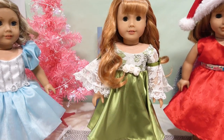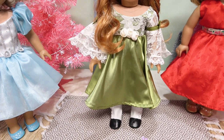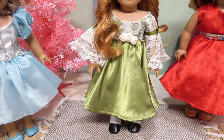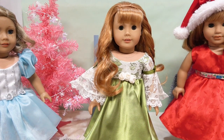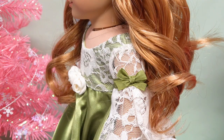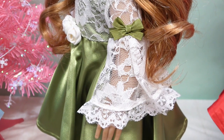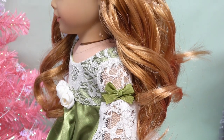Look at sweet MaryEllen. Look how elegant this dress is. I love it. And of course, MaryEllen looks exquisite in green, don't you think? Look at the sleeves on this and the little bow. I love the flounce that's at the end of these sleeves. This lace is so, so pretty.